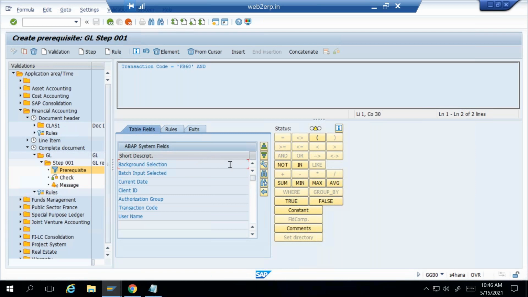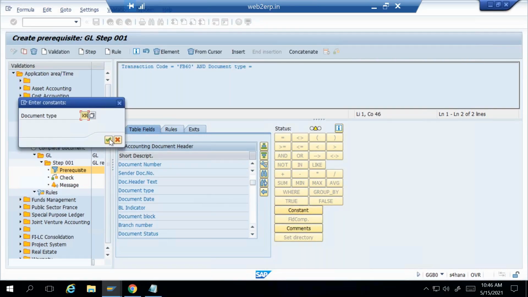If you want to come back to the older screen, because this is showing you system fields, click on back. It will take you to the header. From header, what I want is document type. So this step will only get performed if my transaction code is FB60 and my document type is, let's say, KR.